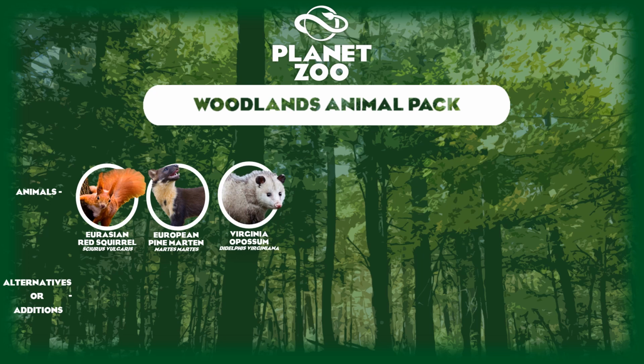Next up, the Virginia opossum, one of the only marsupials outside of Australia or outside of Oceania as a whole. And yes, they do carry their young in a pouch and on their back, like many marsupials in Australia, like koalas and possums, like true possums. They are found in a wide range of habitats, particularly temperate forests and even into some of the marshlands in Florida, which would make them another species that you could put into your Florida exhibits.